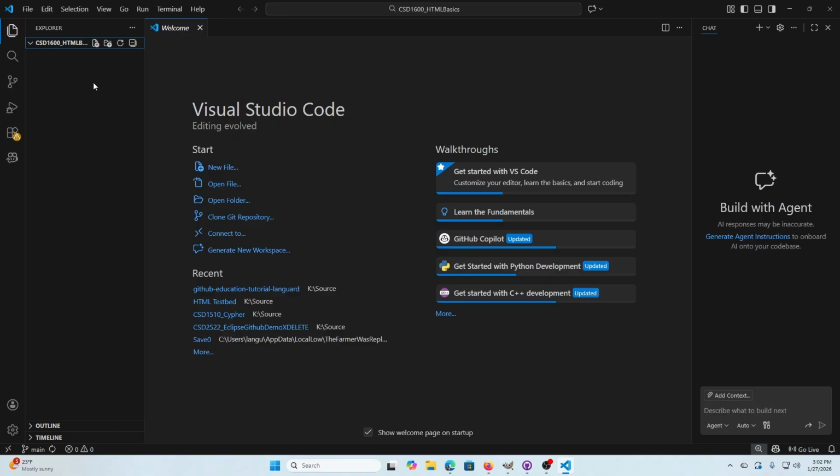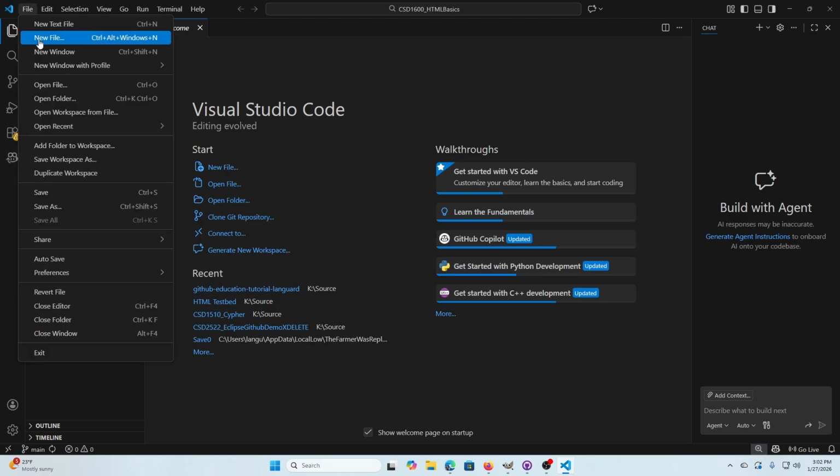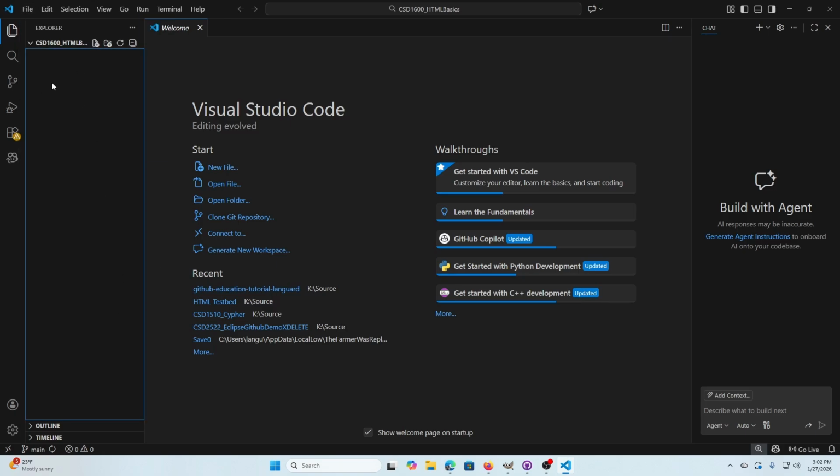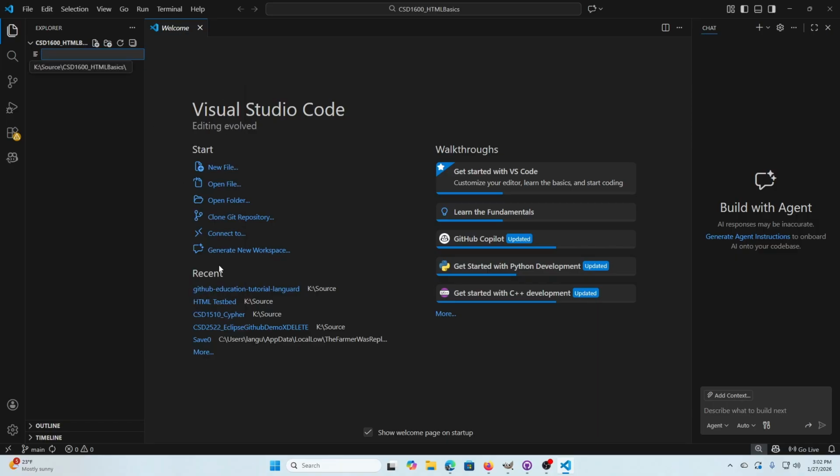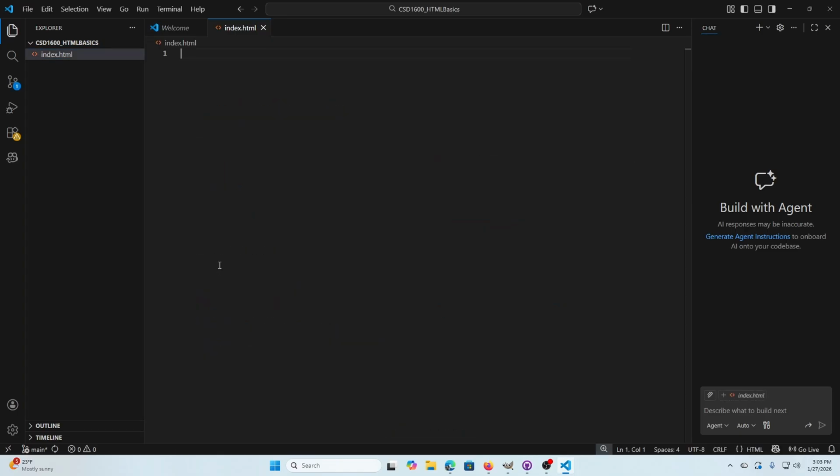All right, let's get a web page created. So I'm going to click on New File, or you can also go to File, New File, or inside the Explorer area here, you can right-click New File. Lots of options. And we want to call this index.html. Index.html is a very special file when it comes to web page development.